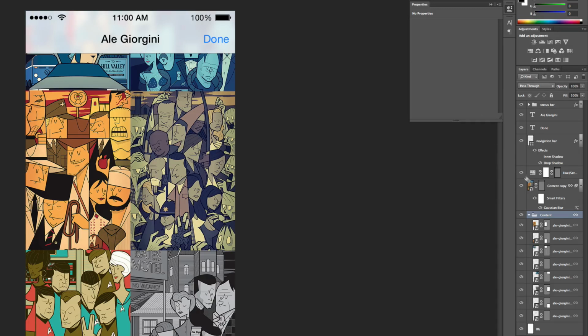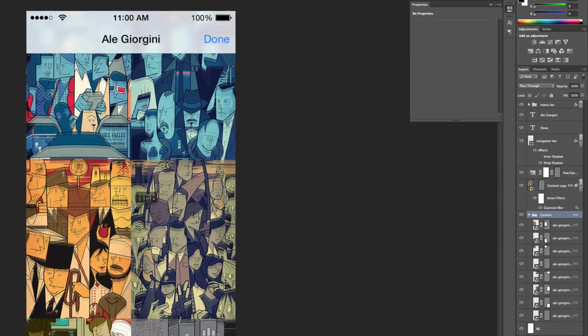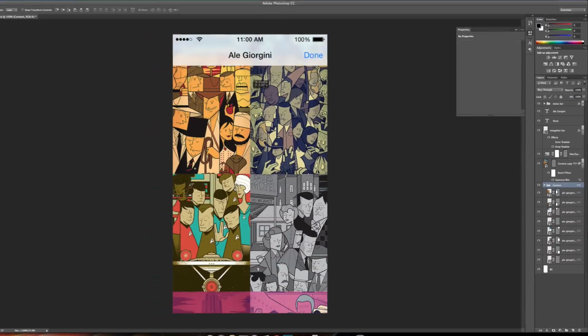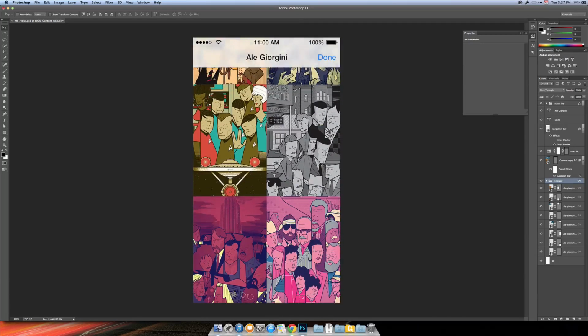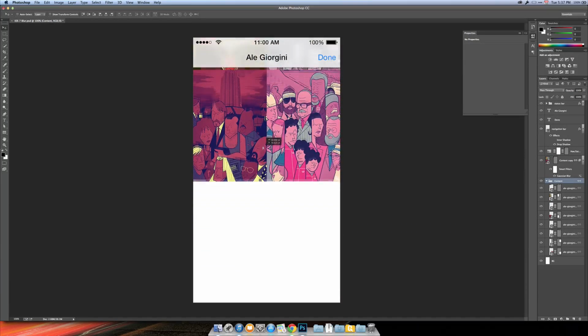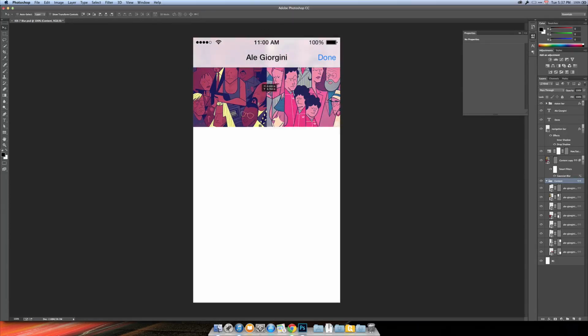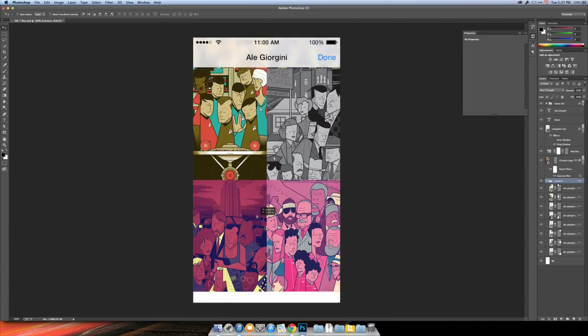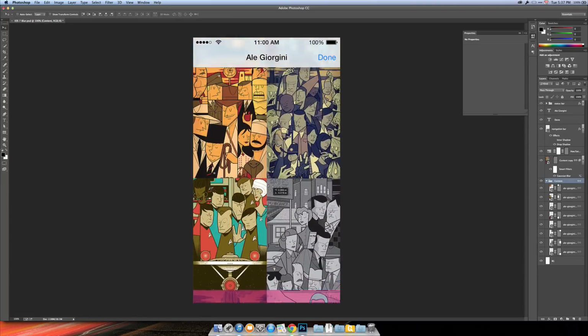On this blurred layer, go ahead and unlink the mask from the smart object or the rasterized layer if you have it like that. Now when I select this and go to move it around, you can see everything gets nice and blurry. And as I drag up, I've got a really nice blurry effect. And I know I'm going way off the canvas, but I just want to see what some of this stuff looks like blurred. Look at that. So I can still see this guy's hair. You can kind of make out the faces. And iOS 7 does this blur to provide context to the user as to what is underneath certain layers.